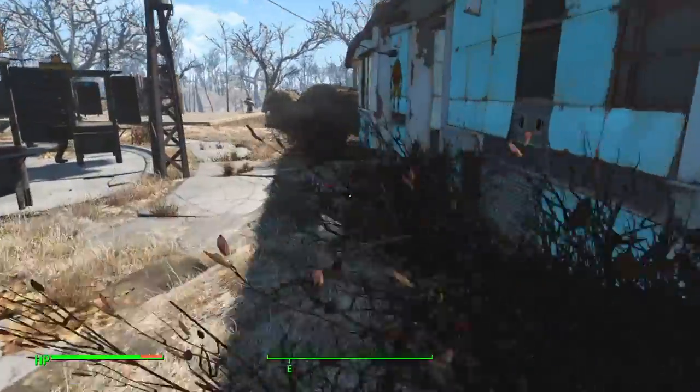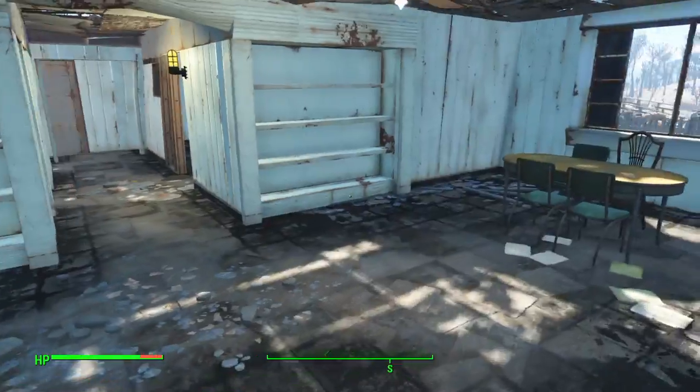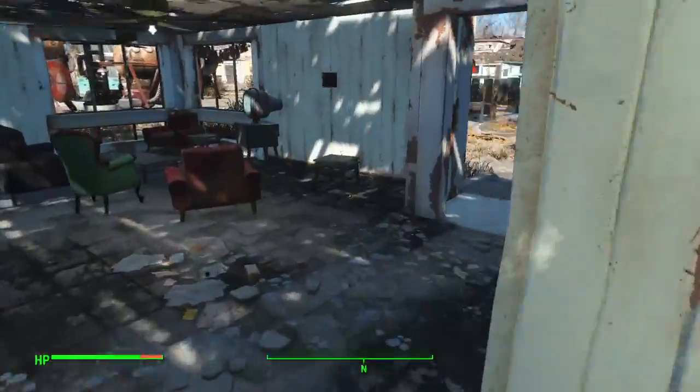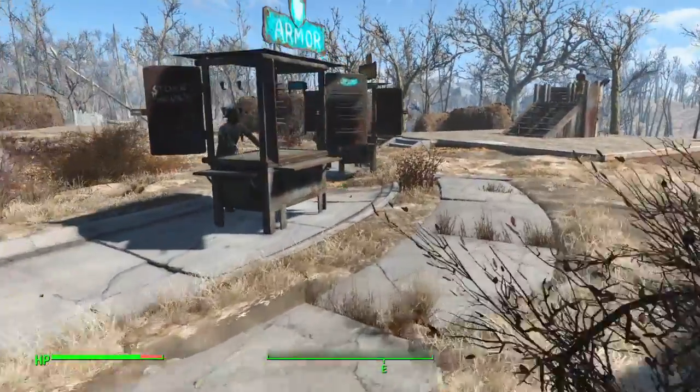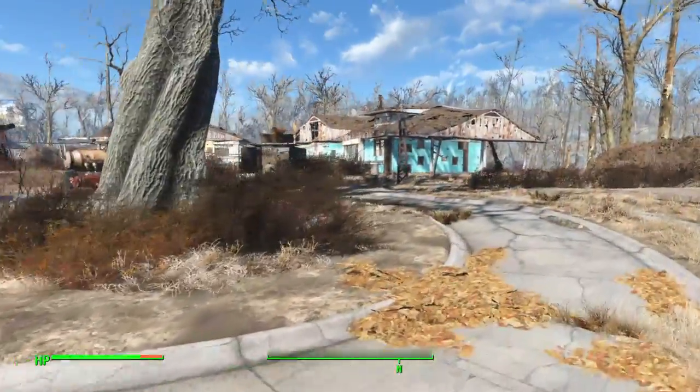You'll find in the Commonwealth, people tend to say random things that don't seem at all related to anything going on around you. You'll find that's quite normal. Let's see, any other settlers that we can talk to here? Oh, we have someone on the ready.